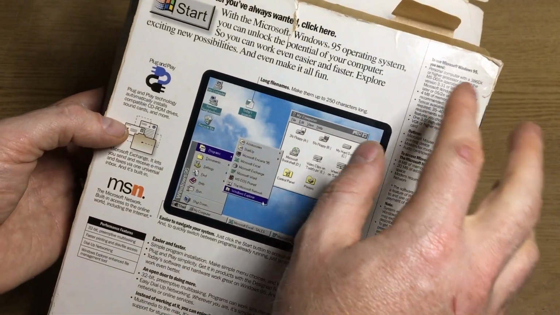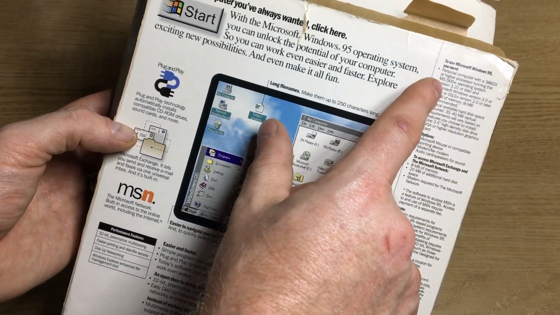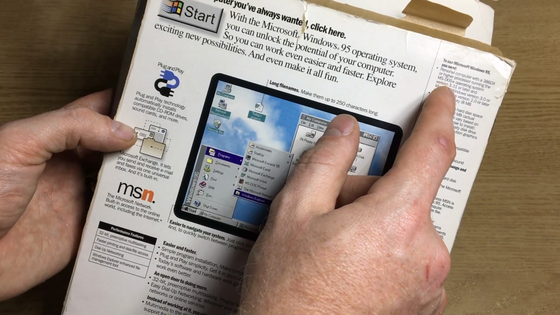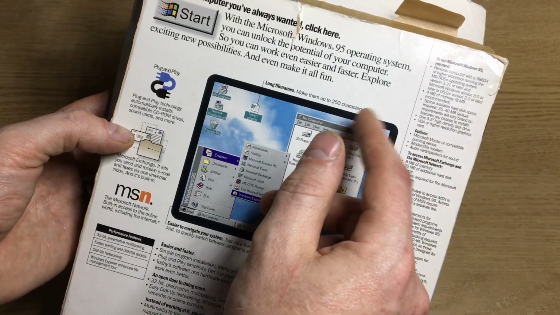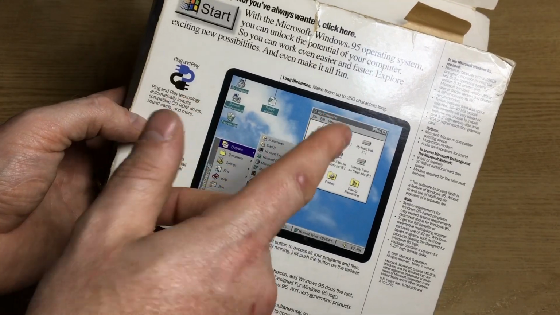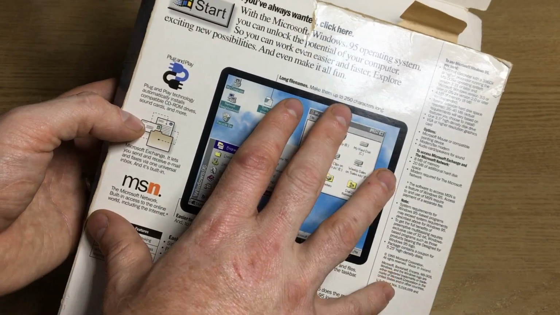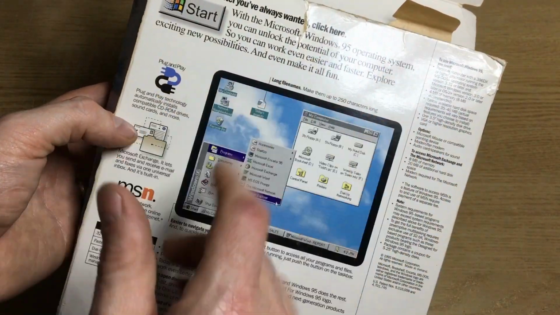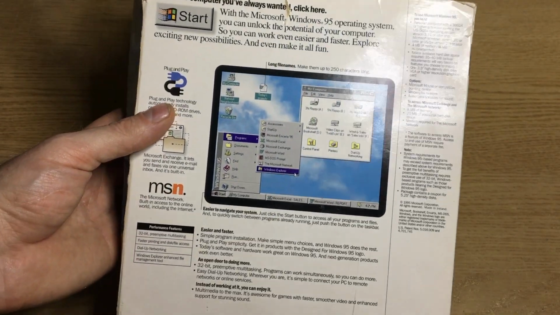But anyway, to run this, you'll need a minimum of a personal computer with a 386DX or higher processor running the MS-DOS operating system version 3.31 or later, and Microsoft Windows version 3 or later, or OS/2 version 2 or later, so it will upgrade you from OS/2 if you wish. We are going to be using a Pentium 133, so it's well within spec, 8 megabytes of memory, and 8 to 10 megabytes of hard drive, so plenty of room there.